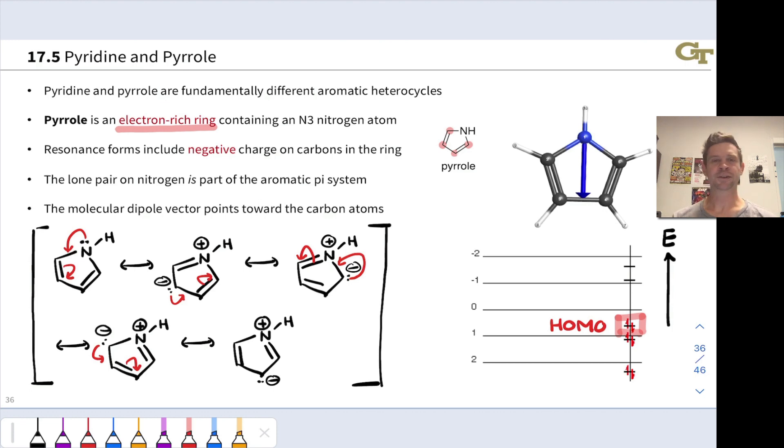And finally, check out the dipole moment. The dipole moment of pyrrole is rather bizarre. It points not toward the more electronegative nitrogen atom, but toward the carbons. Wow, and why is this? Carbon is less electronegative than nitrogen, right? So we would expect the dipole moment to point in the opposite direction, but this occurs because of this electron donating effect of the N3 nitrogen. Most of the electron density, as these resonance structures emphasize, is actually down on the carbons, not the nitrogen. This leads to polarization of the molecule toward these carbons and away from the nitrogen atom.